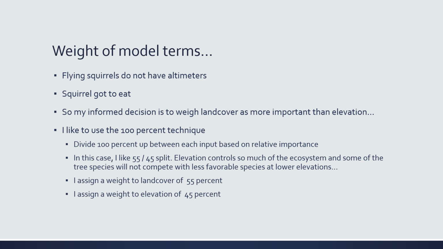But here's the thing. Elevation controls so much in these environmental index, in environmental and process type models. It's just ridiculous. So much of your ecosystem is controlled by elevation. Everything from how much rain you get to how quickly you dry out. A lot of that is controlled by elevation. And elevation then controls which species of trees will grow. And so there's a lot of collinearity between these various parameters. And so I'm not going to weigh this wildly one way or the other, because they are interrelated, but I do feel like the land cover is a little more important.